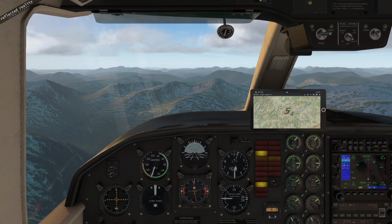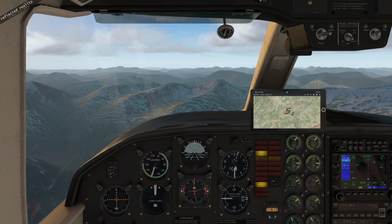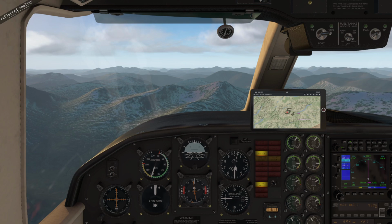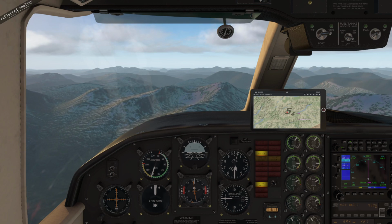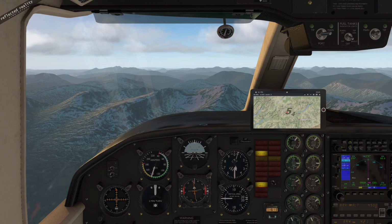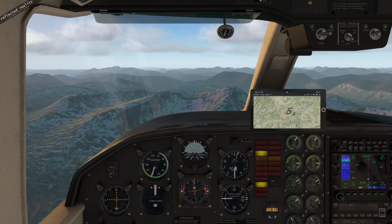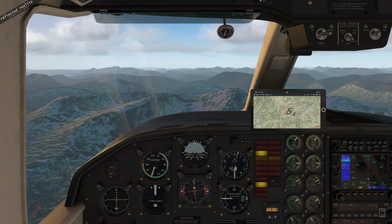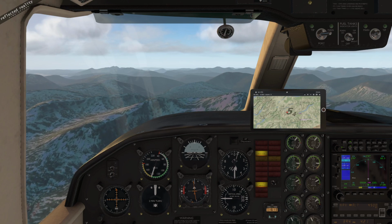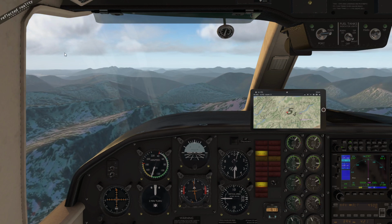So similarly, if an operator of the Islander were to choose a different manner of operation, it doesn't necessarily make it right or wrong. As a pilot, you just have to be able to demonstrate you can do that reliably and repeatedly. So if an aircraft add-on for X-Plane comes with a really good manual, like the TorqueSim one does, I'll just try and work within the guidance of that manual, because there's no consequence of doing it any differently. I don't fly an Islander, so getting it wrong, I can unlearn things like that if I ever find myself in that situation. But it's all about repetition, if you like. Can you stick to your own SOPs from flight to flight? Well, that makes sense. That's just my view on it anyway.